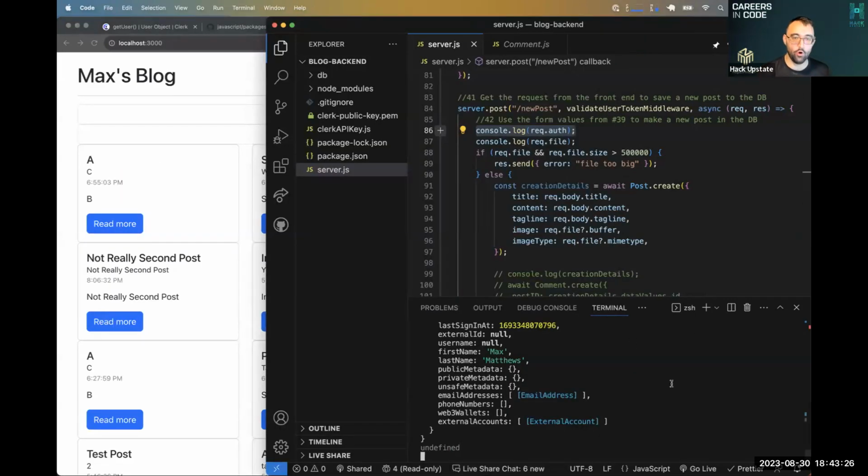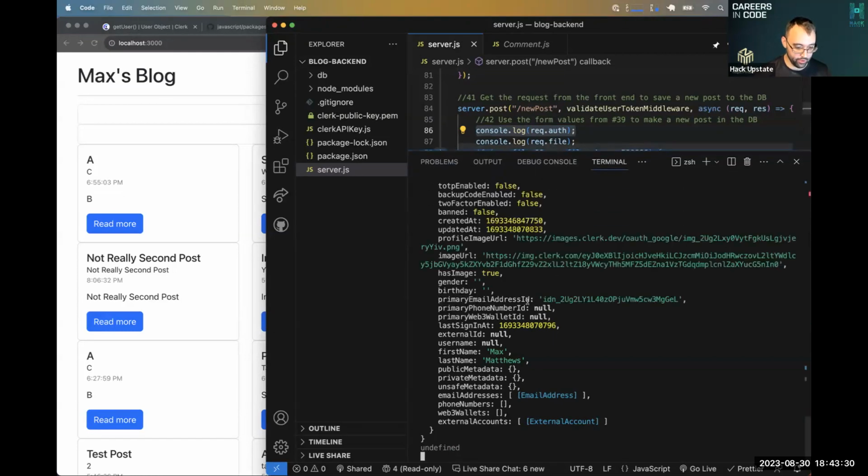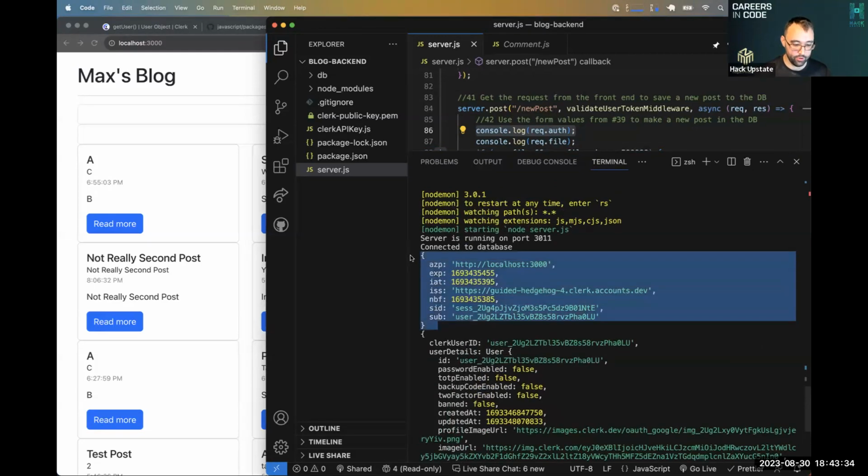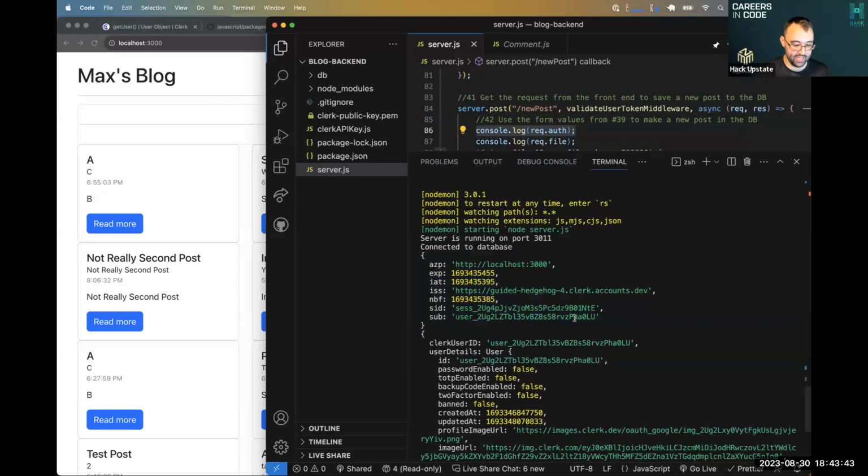And now I come over to my console and I see what's going on over here. Now you can see these were the details that came out of the token, but you'll notice that my email address isn't in here, nothing fun is in here, just this user ID.